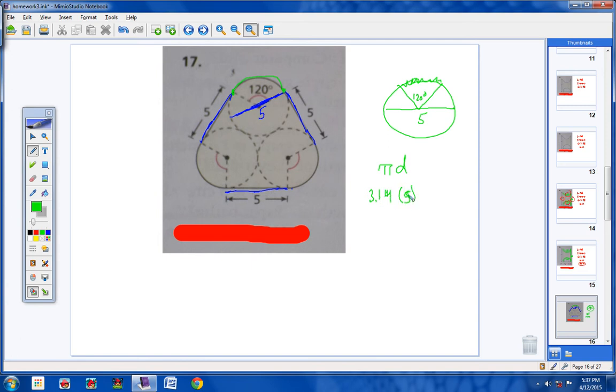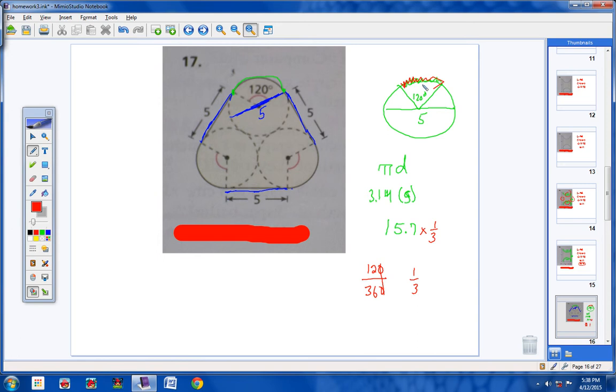All right. Let me grab my calculator real quick. 3.14 times 5 gives us 15.7. Now that's the entire circumference from here all the way around the entire circle. But we only want a part of that entire circumference, just this part right here. Well, what part would that be? We'll take 120, the central angle, put it over the entire circle, which is 360. Reduce, and you get 1/3. So you really want to take the entire circumference, 15.7 times 1/3, and that will give you your arc length.